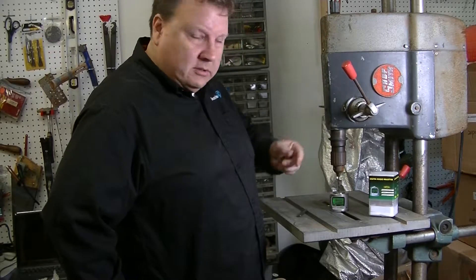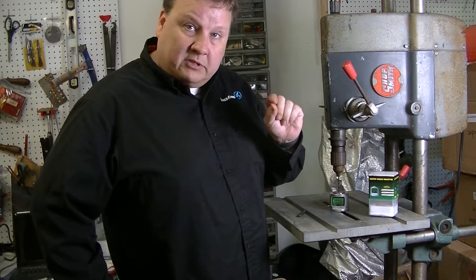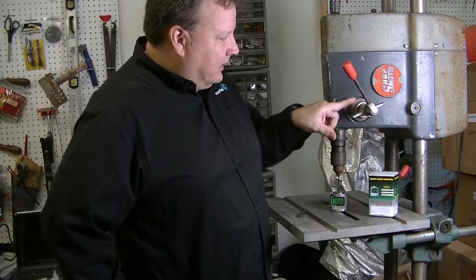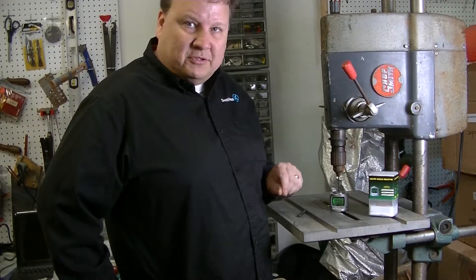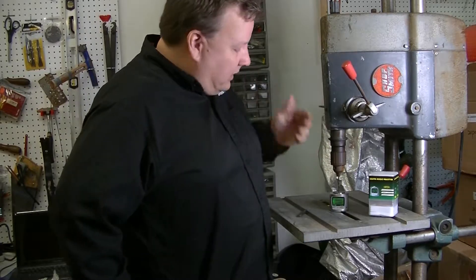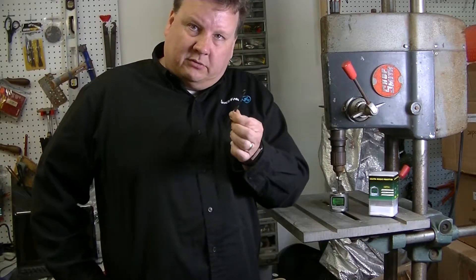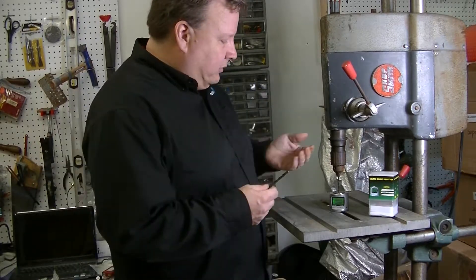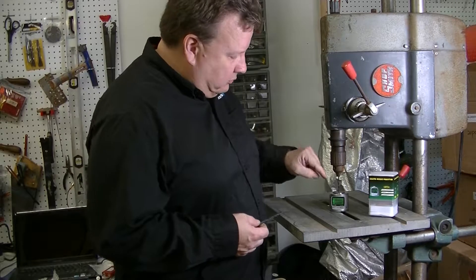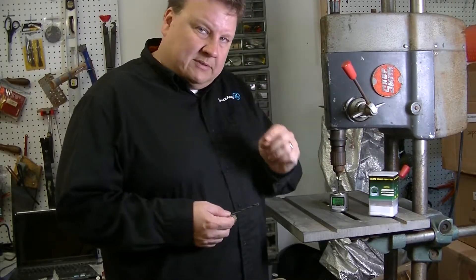When I'm trying to drill precision holes, I want to drill to a very specific depth. The gauge on here is not very sufficient and I really don't trust that it's accurate. So if I want to know the depth of this bit, and I change to a bigger bit — for example, if I'm drilling into metal and I want to drill with a smaller bit and then get a larger and larger bit — I want to drill to the same depth.